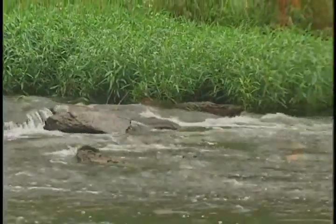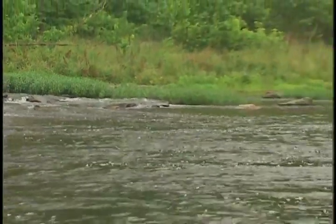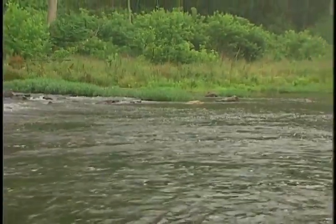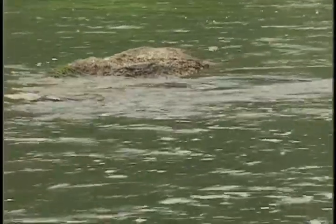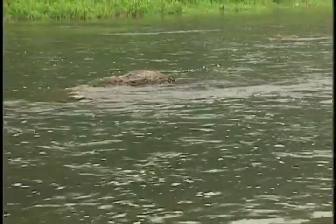The riffle on the far side is very appealing to the bass. They like that oxygen that gets ground into it, and there's a tremendous amount of food below that riffle. The boulder here in front of us would be a typical place that a bass might hold. They like a good strong current, but they like something to block that current. They might lie in front of the boulder or beside it, picking up any food that's drifting down.